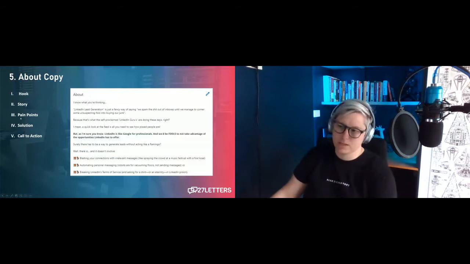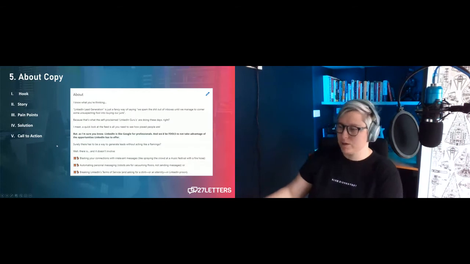But this is basically, if you follow these 5 steps to write your about copy, you're going to be in a really good place. Also, you can use emojis as well. What I will do, if someone can just jot it in the chat for me, to ask a question about the emojis, and I'll show you where to get those as well. Because as you probably found previously, you can't use bullet points in LinkedIn. So I like to use emojis.